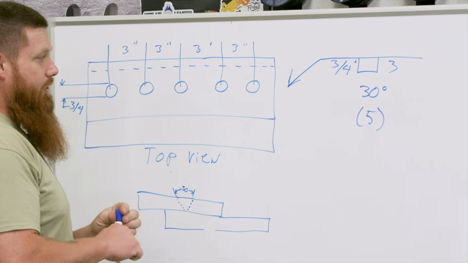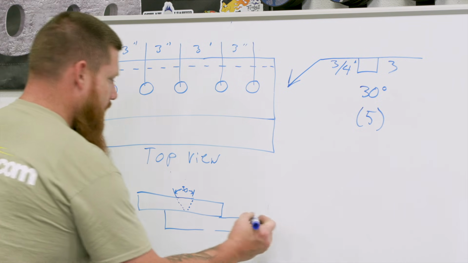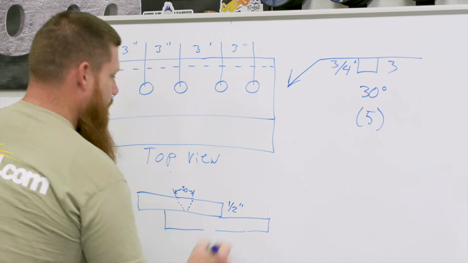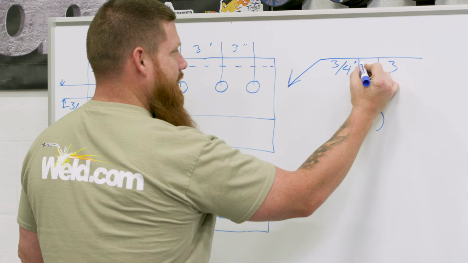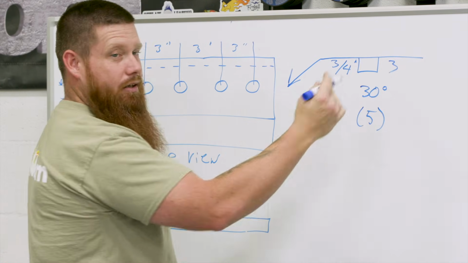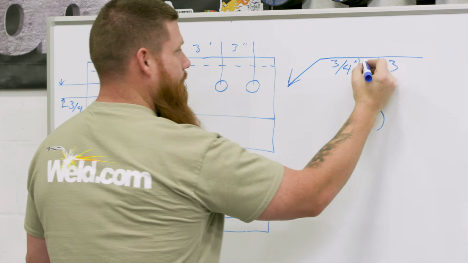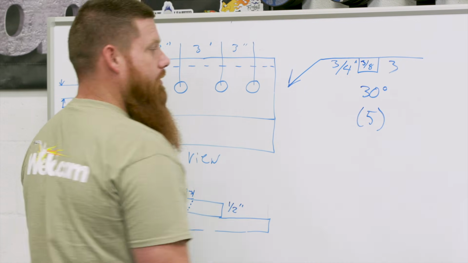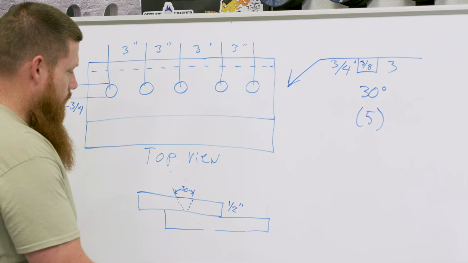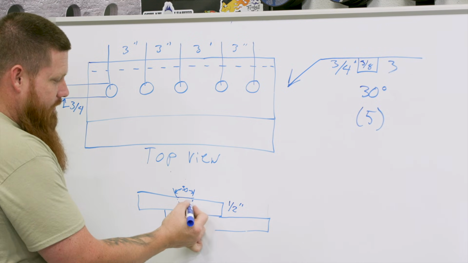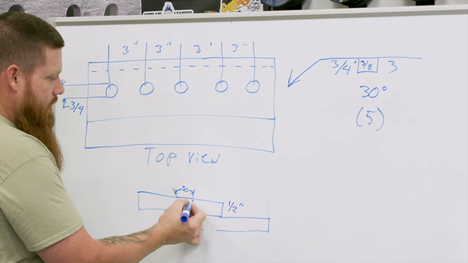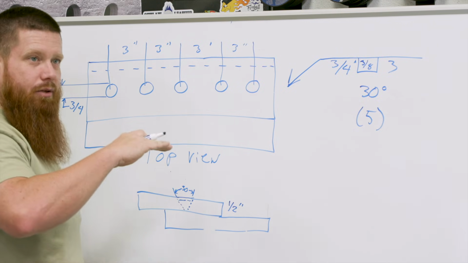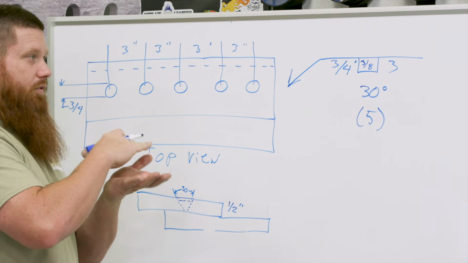One other thing that they could have, let's say this material is 1/2 inch thick. If there's nothing written here, you're going to fill this weld completely in. But let's say we have a 1/2 inch weld here and they only want 3/8 of fill. We're going to penetrate in there until we have 3/8 of fill. So you should have 1/8 of an inch of material between your material and your weld once you finish that off.